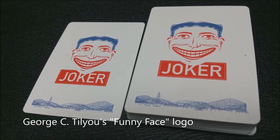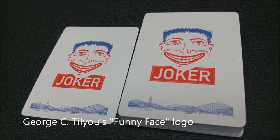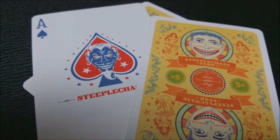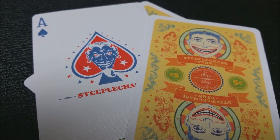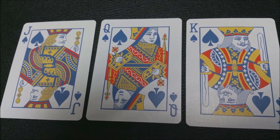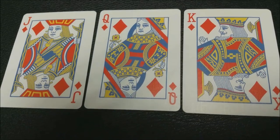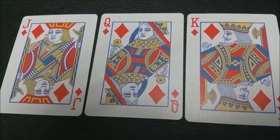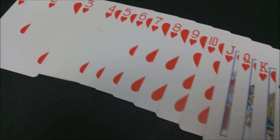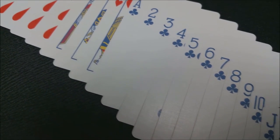With this deck you get two big, smiling-faced jokers — a clown face done in the red and blue colorings of the deck. Your ace of spades is very circus, very motorcycle — a big red and blue spade pip with stars on it, and a big blue devil's face right there in the center. Your court cards are all going to be traditional in their appearance; however, the colorings have all been muted and have a wash over them, done in the golds and blues of the deck coloring. The pip and index cards are completely standard. The reds will be red, but since the deck is done in gold and blue colors, the black pip cards are all now a denim blue.